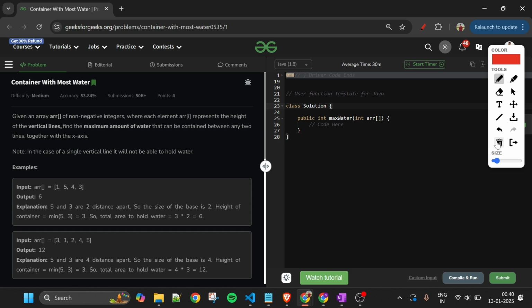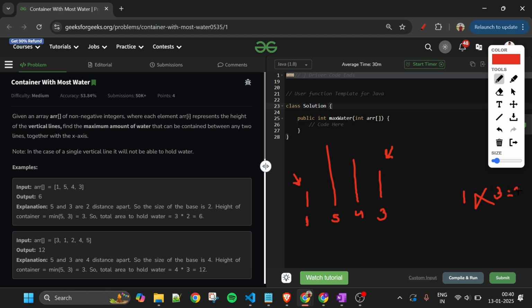Okay, all right. So I think now we should go to the code section, but first, let's suppose one length, five length, then there is four length, and then there is three length. So first pointer, let's write this: 1, 5, 4, 3. First I will be at this point and j will be at this point, and the amount of water which I can store is the minimum of 1 and 3, which is 1, into the distance between these two walls, which is 3. So the amount of water I can store is 3.